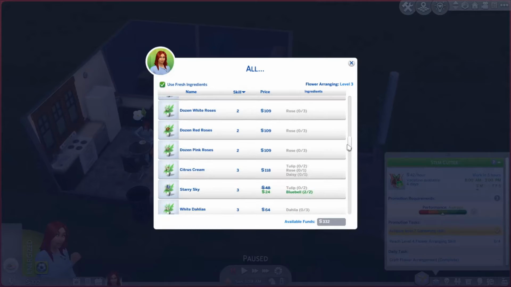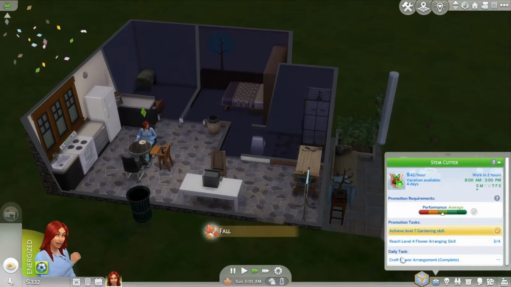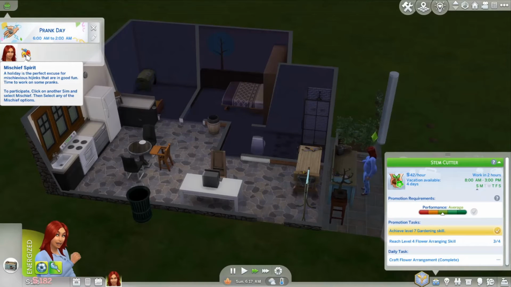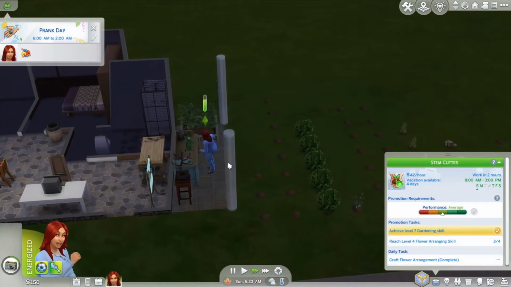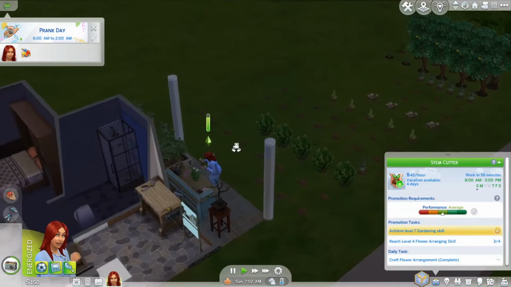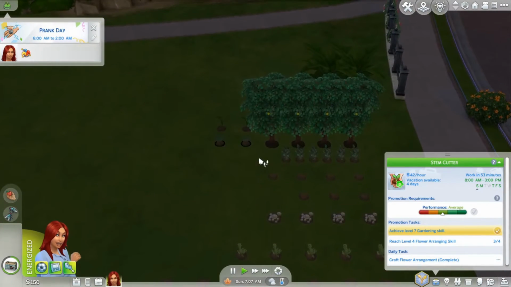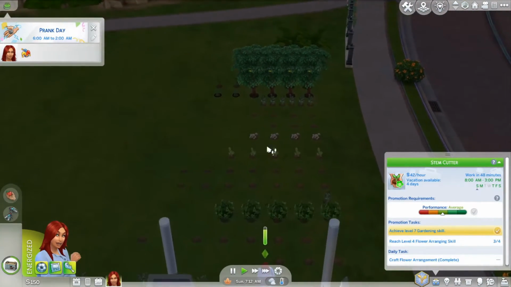Let's see. Let's pick kind of a more pricey one and see how we do. Let's do that one. Apparently it's prank day. Kind of saw this holiday a little bit. Just gotta be mischievous. Shouldn't be too bad. Yeah, she'll go to work today. These trees are having this weird outline. I keep thinking it's like ants or mulch or something, but it's not anything.